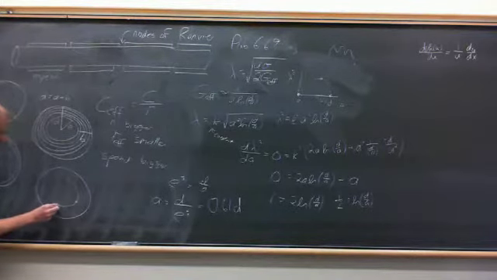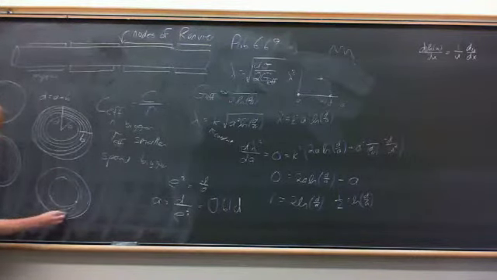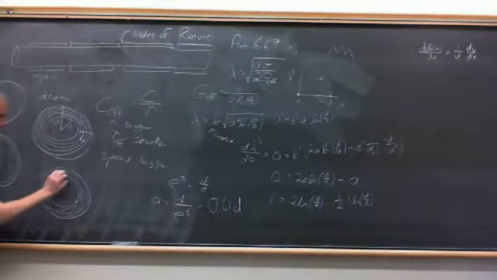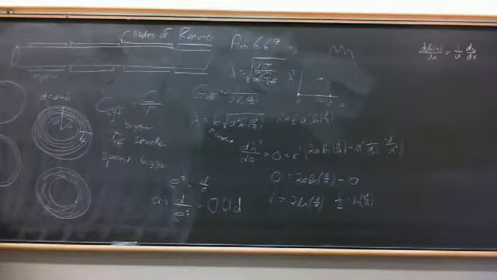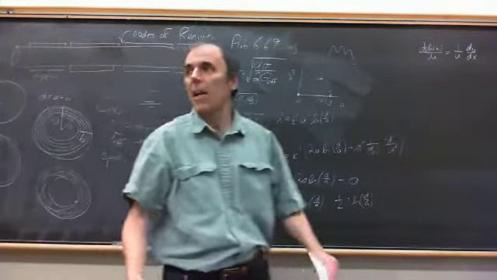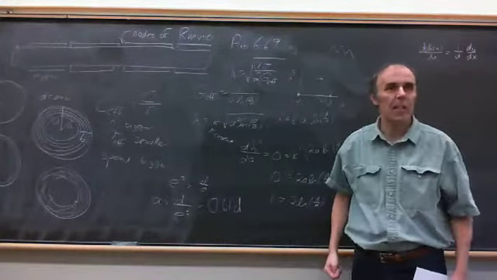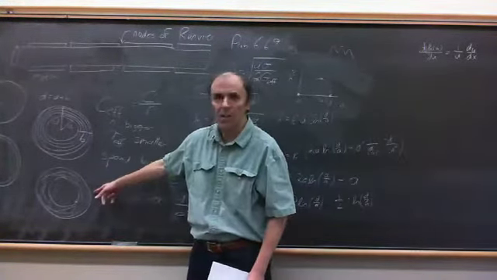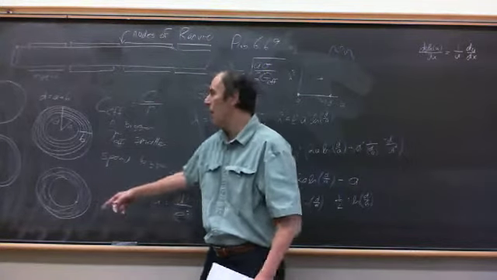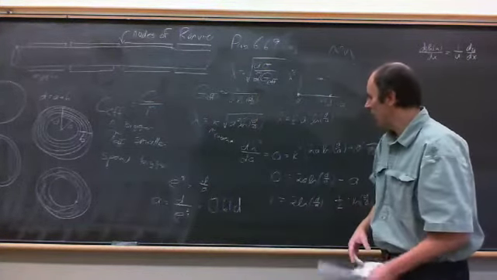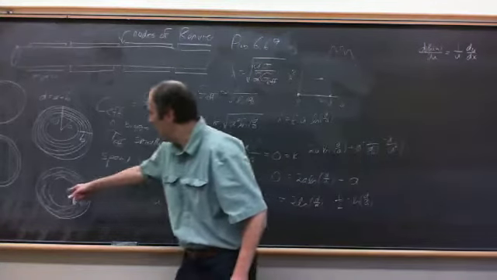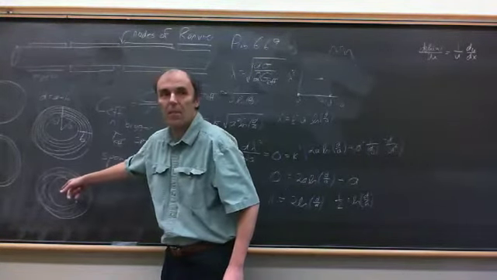All myelinated nerve axons look about like this. Here's all this myelin, and there's the axon, and that's the best way to divide up axoplasm and myelin to get the fastest nerve axon. So we've kind of used mathematics to discover how to make the best nerve axon. If you look at myelinated nerves, they all look like this. Doesn't matter what their D is. Once you specify D, they all have the same A, about 0.61 times D.